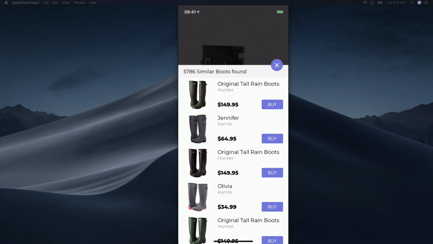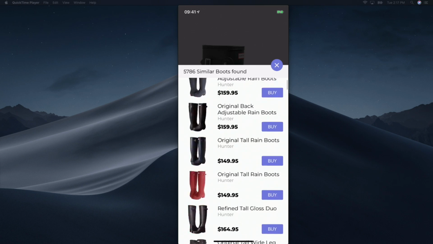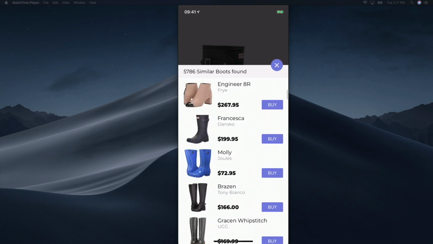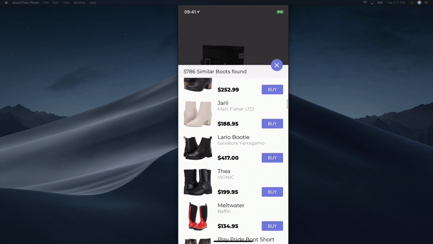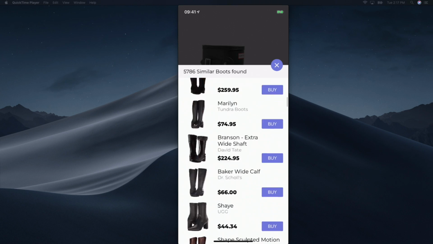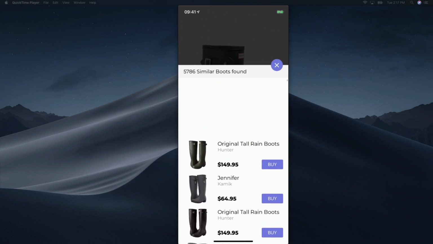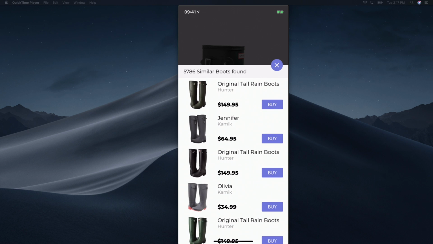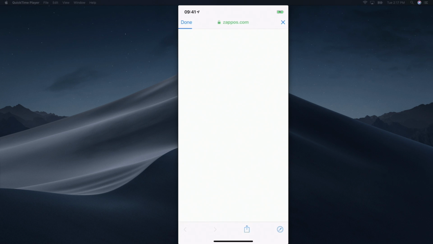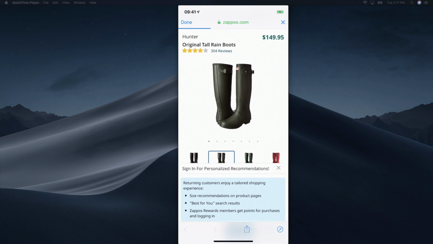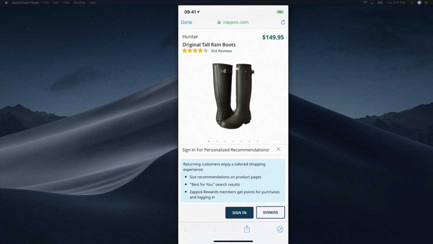Okay, so what's happened here? What's actually happened here is the entire inventory that the retailer has available in this category, women's boots, has been compared to the image that we just fed the model, and ranked in most similar to least similar. So there's infinite scroll here. We could go all the way down to something that doesn't look anything like one of the boots that we're talking about. But this is essentially how the similarity function works. So if we do find something that we like that is similar enough, we can go ahead and just click buy. That brings us to Zappos in this case, because that's who we used to actually build out this example app.